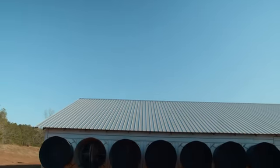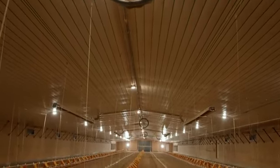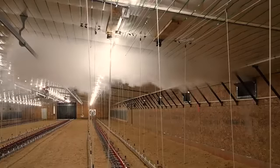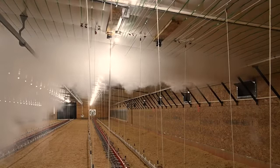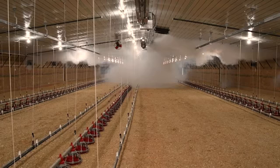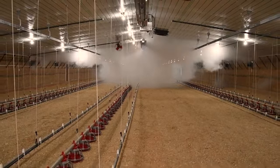We have our exhaust fans. What do they do? We turn them on and they create a low pressure zone within the house, or a partial vacuum. We also have air inlets. So the fans create a low pressure zone and we have air inlets scattered down the house. Now what happens with that low pressure zone is air will enter through all the inlets in the house to fill up that partial vacuum. So again, negative pressure, air comes in through our air inlets to offset that negative pressure.